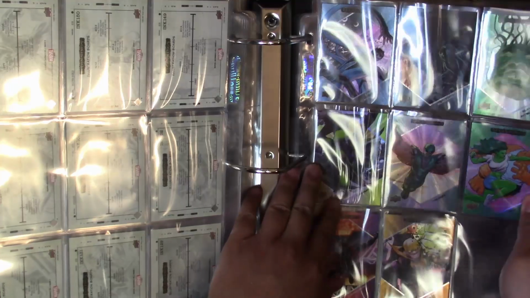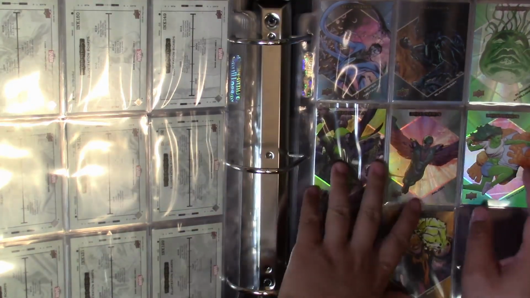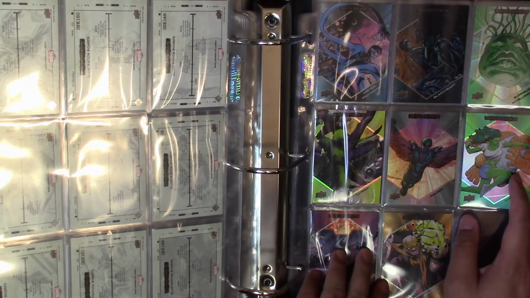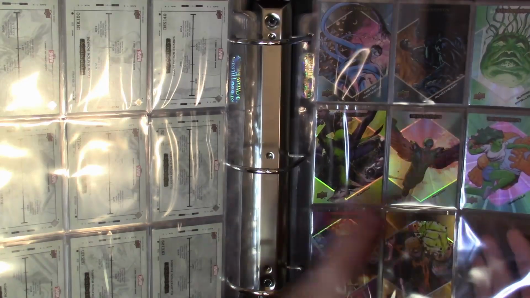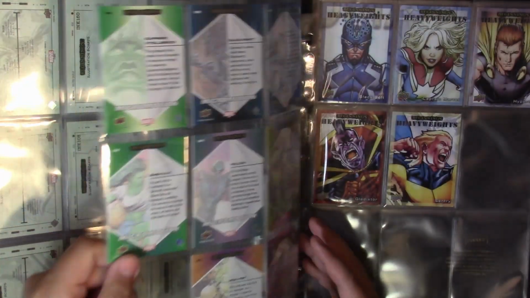So if any of you are familiar with Pokemon cards, they're like full art. There's full art cards where the whole card has artwork and there's texture. So basically this is in a very similar sort of fashion. And I do like that. It is neat. There's no tiers, there's no SPs or SSPs, but they are quite nice.